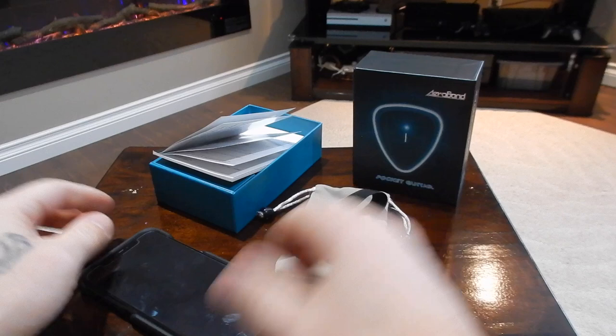So that's pretty cool. Anyway, this is the Aeroband Pocket Guitar.